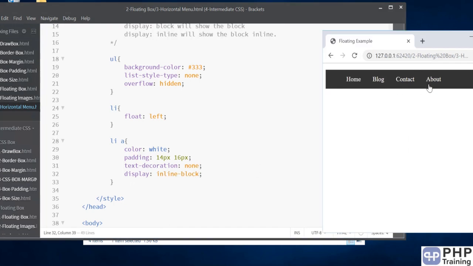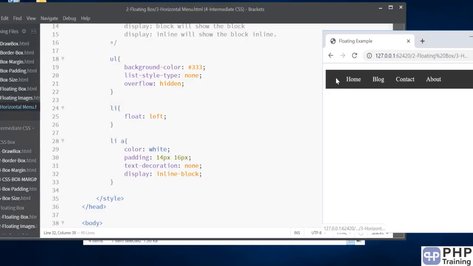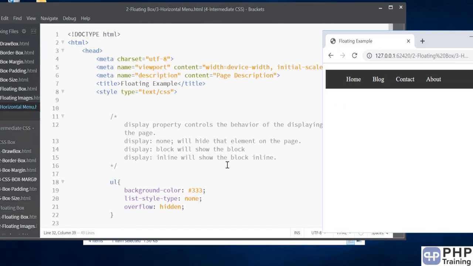Okay, it's already inline, but once you add inline-block, then the block is completely visible here. Okay, you're displaying the whole block, right? And the block is completely visible, so you can see the padding as well, right? If you increase the padding, this will go up, but you don't want to have too much of padding, then the menu bar will become very big. Okay, so this is very simple to add horizontal menu.